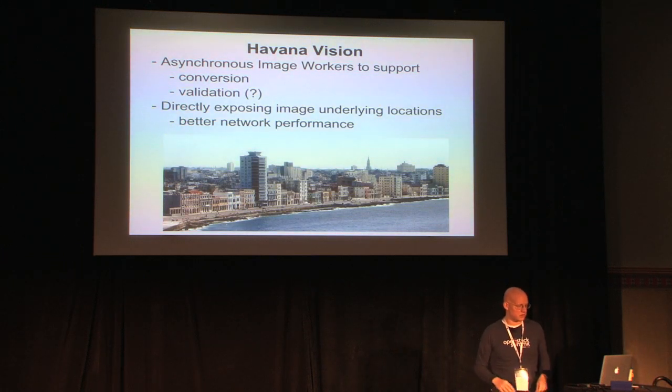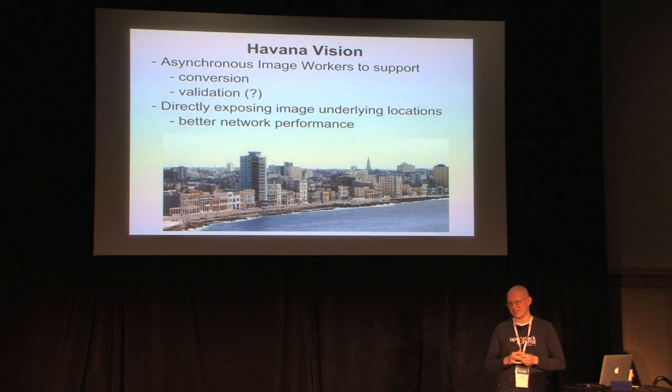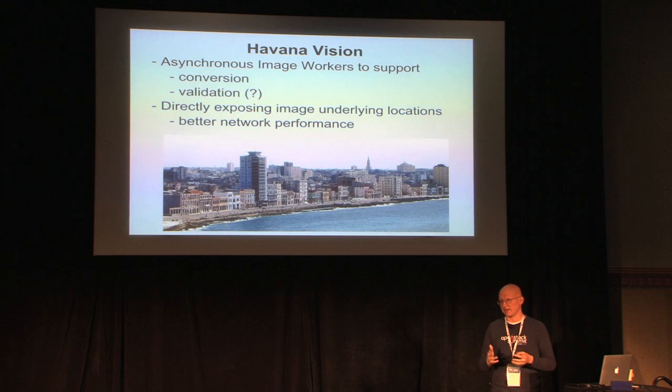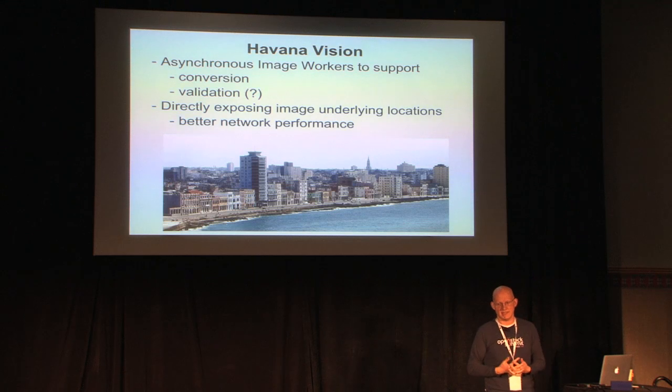We've also, talking about performance earlier, it seems like the goal right now is, when you store the image in something like Swift, and Glance is just proxying it out, maybe we can look at just exposing that Swift location directly, or wherever it's stored, so that the client can just stream down from there rather than funneling and proxying everything through Glance. That's sort of our performance work.